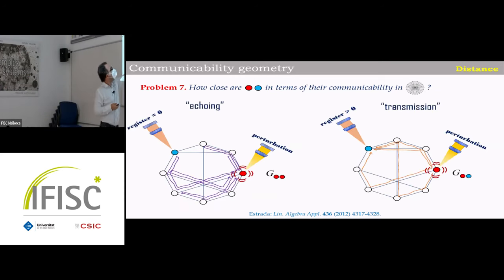So we are talking about how close these two nodes are if they are trying to communicate, but most of the information sent to this pair of nodes is echoed to the original node. What happened very recently between Pablo Casado and Isabel Diaz Ayuso. So what one said was not heard by the other, although that was the intention. However, you have the proper transmission of information in which all the information which departed from the red node arrives at its destination. Okay, so this is when you really receive the letter. This is when the postman arrives at your home, it is closed, and it returns the letter to the originator.